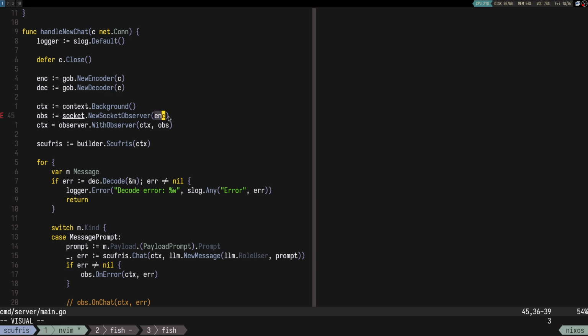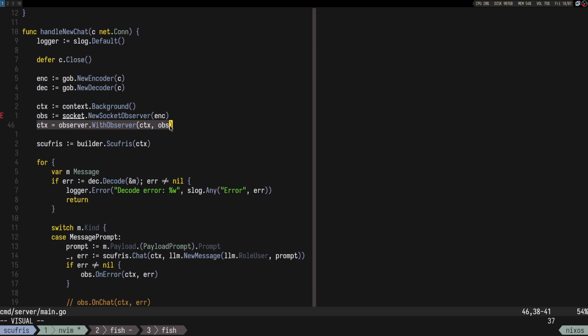I'm still not sure which option I like more, putting stuff in the context or actually sending the dependencies with dependency injection in the constructor. I'm not sure yet which version I like. I've seen that the context option is more Go-like for some reason, not sure why. I'm more used to this approach, but I kind of liked the idea of adding things to the context because it's a bit easier, right?